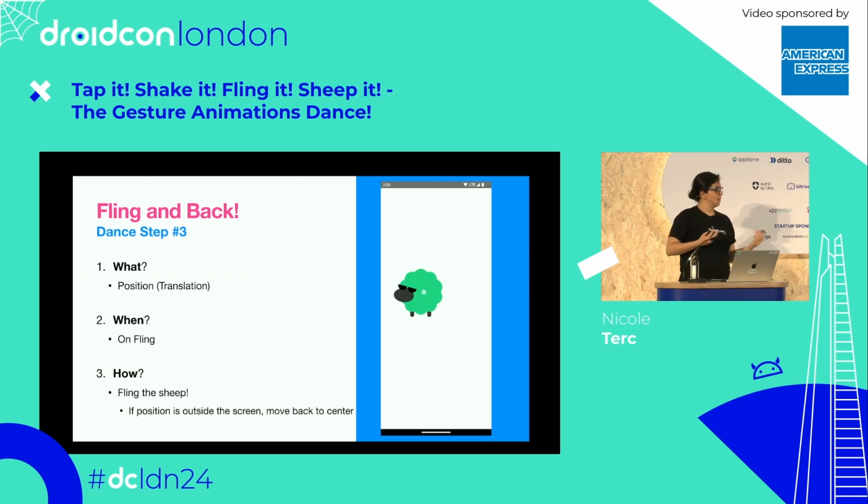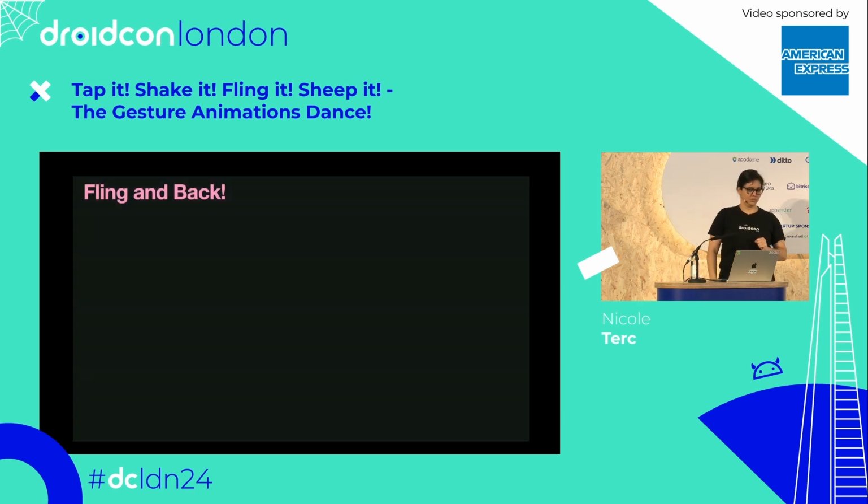In this case, I'm again changing position. But now I want to react to a fling gesture. If you don't know what a fling gesture is, basically it's a gesture when you're scrolling on a list, which I hope everyone has done on their Android device. And when you lift your finger and the list just scrolls and overshoots, that's a fling. So I want to listen to that, and now I want my chip to react to it. If the fling happens and my chip would end up inside the screen, I want it to just move there. But if my chip would end up outside the screen, I want it to move back to the center. Cool, right? So again, let's translate this into code.